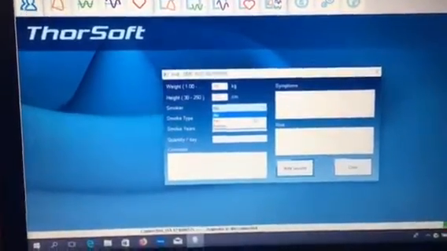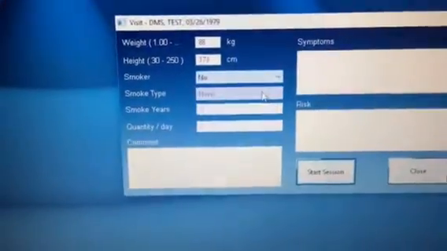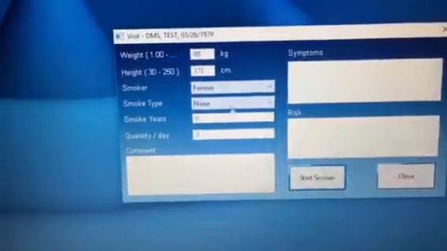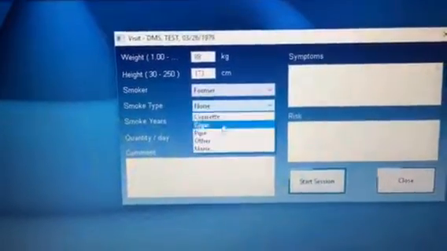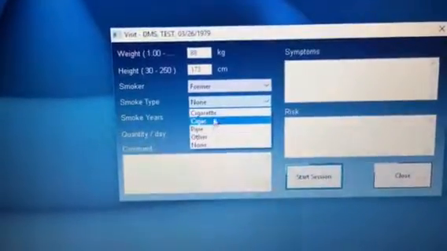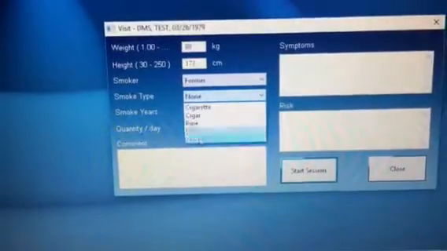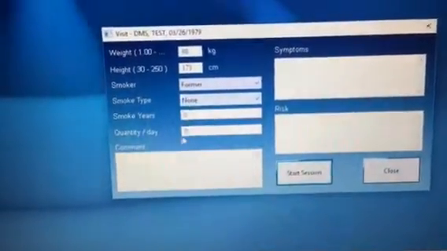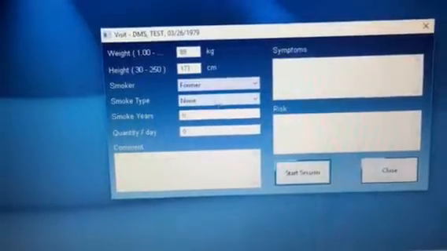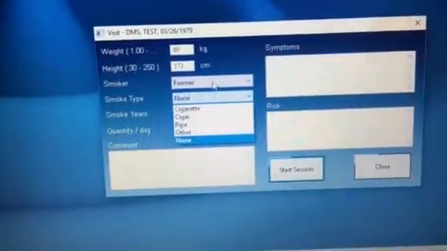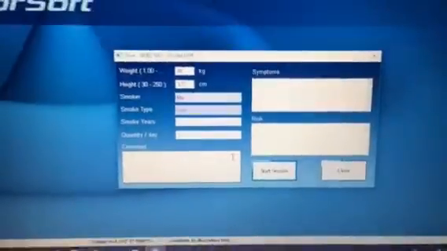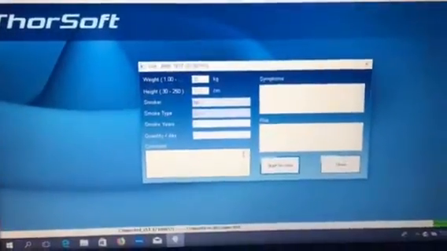I just want to show you if it was a smoker or a former smoker. It will give you the options of what type of tobacco or other. In this case, I will just stick with no, a non-smoker. And your session will start.